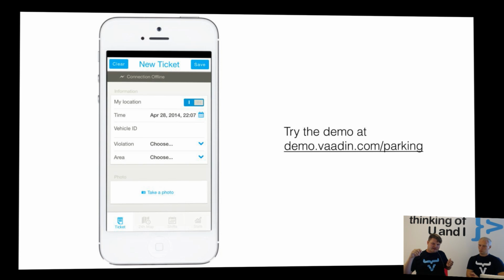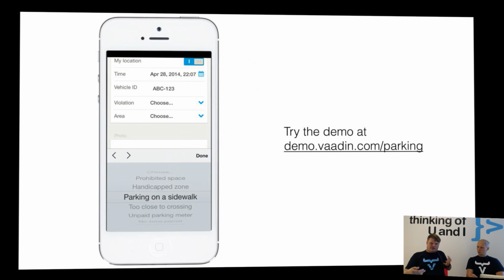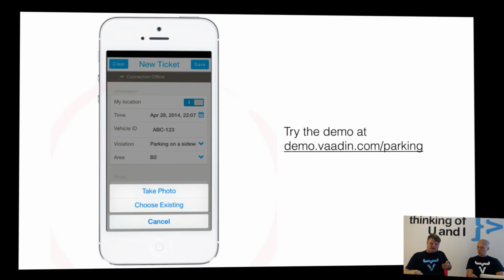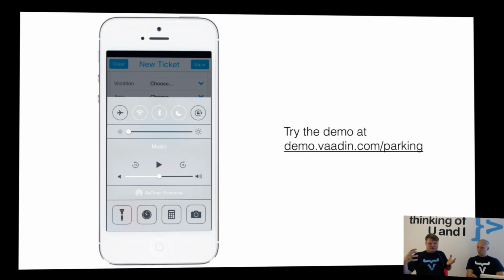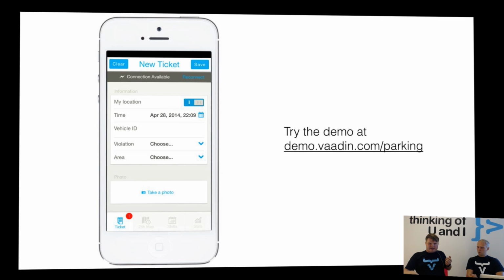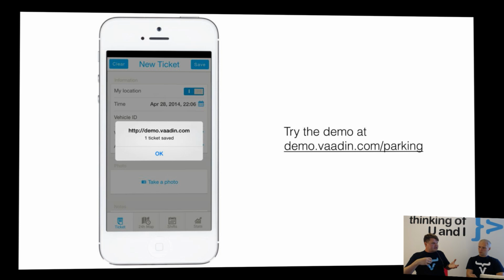What happens here is that Vaadin detects that it's now in offline mode. It hides all the server-side functionality and only shows views that are implemented on the client side. So you can still keep using these views. The UI components and the client-side logic work, and you can keep using the application until you get back to a place where you can go online. Then the application detects that, hey, now we are back online, we have some data on the client side, and we should synchronize this with the server. And it synchronizes. Go try it by yourself. I don't want to say that this is the easiest thing to do, because merging data from client to server side always takes quite a bit of application-specific planning, but it's possible to do.